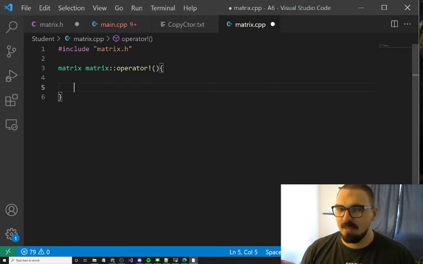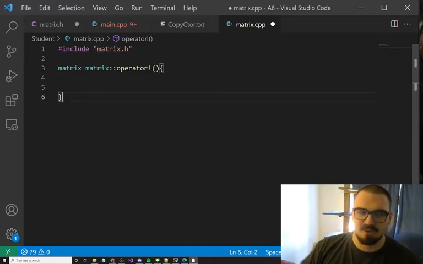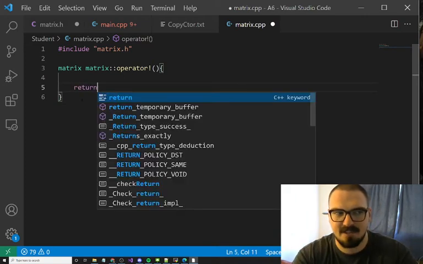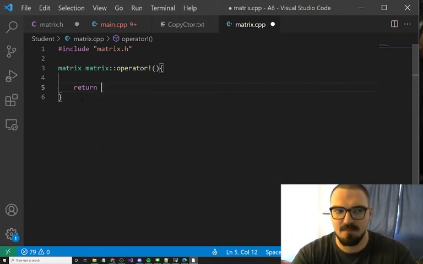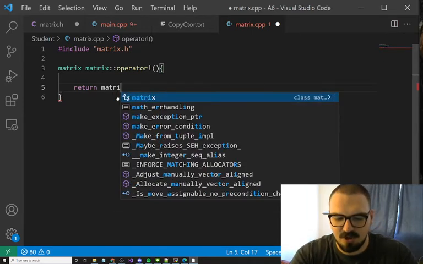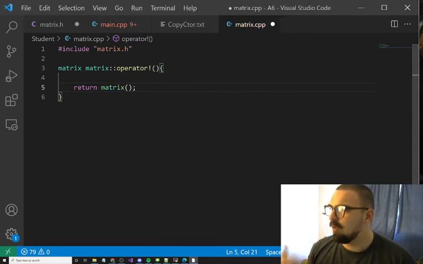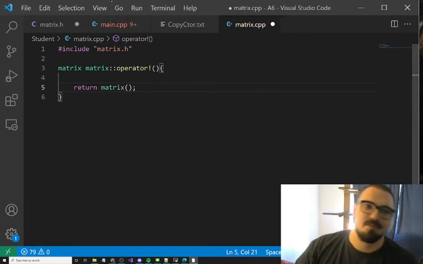All right, now for some of these things, I mentioned this, depending on what that operator or function returns, you're going to need to put in some statement here to get rid of some, say, warnings, right? Now, I'm not quite sure what I'm going to be returning just yet. So I say just return a default matrix for now. All right, and that will help get your code compiled.